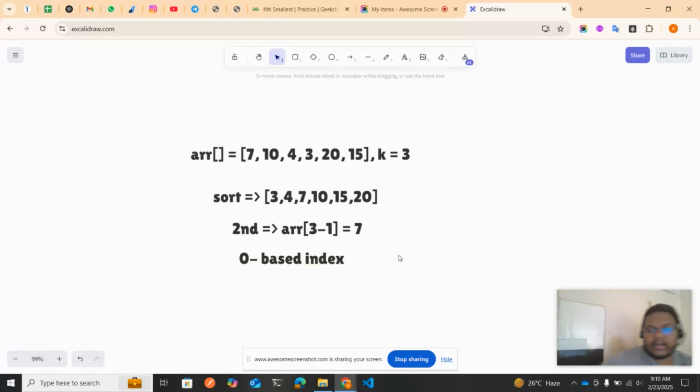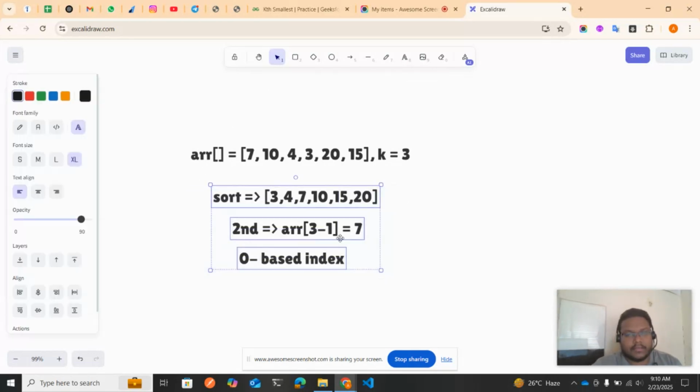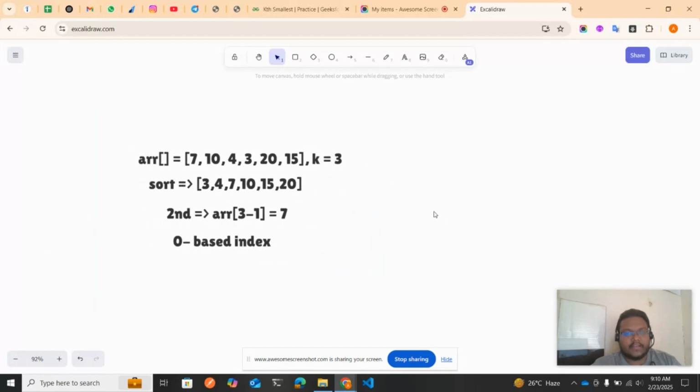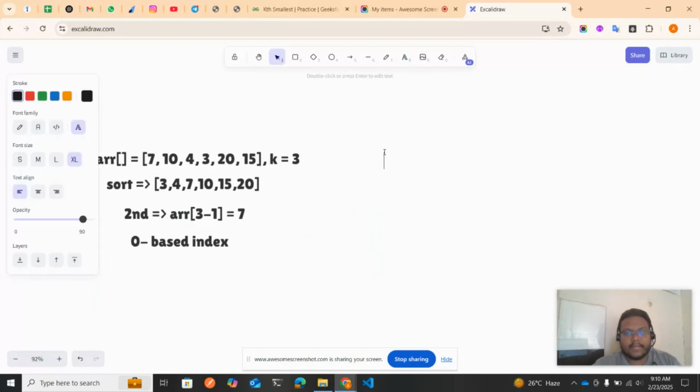So how are we going to write code for this? Initially, we need to compare each and every value. There are different sorting algorithms to solve this problem: bubble sort, insertion sort, selection sort, merge sort, quick sort. They are a bit too complex, like merge sort and quick sort, so I won't go into much detail on these sorting techniques. Later I will create a separate playlist for that. Till then, just focus on the sorting algorithm which I'm going to explain, but I won't explain in detail. Later we can deal with that.